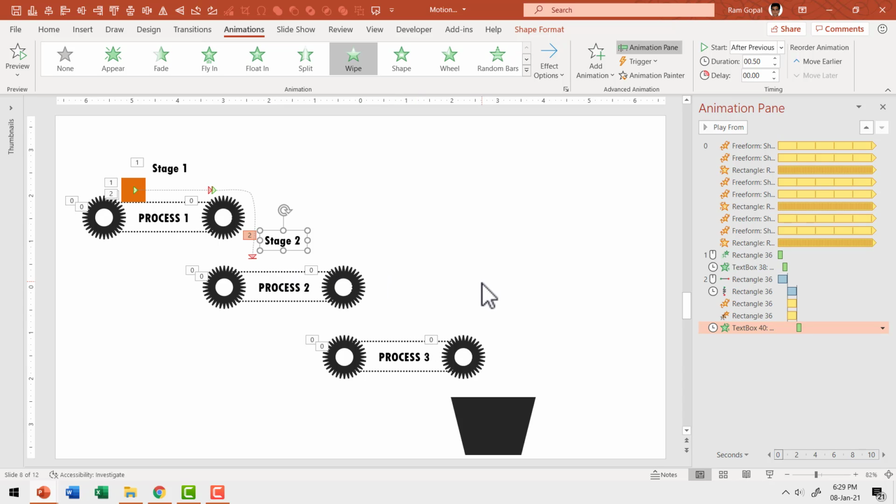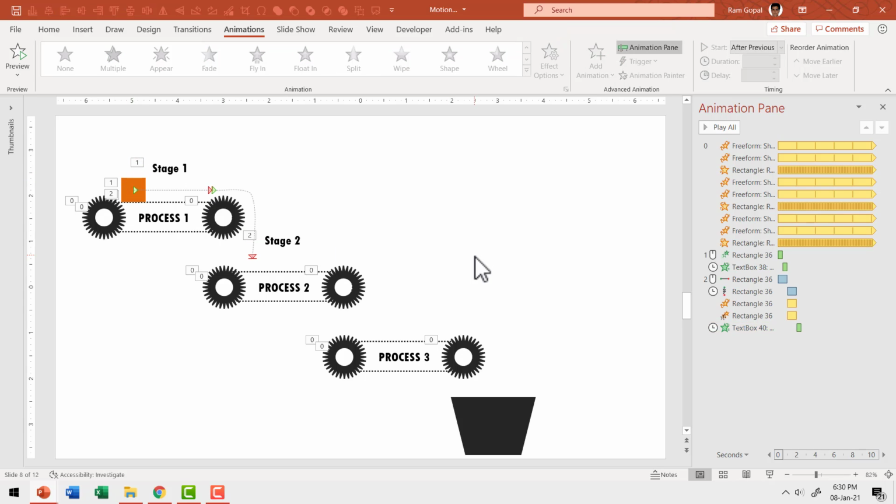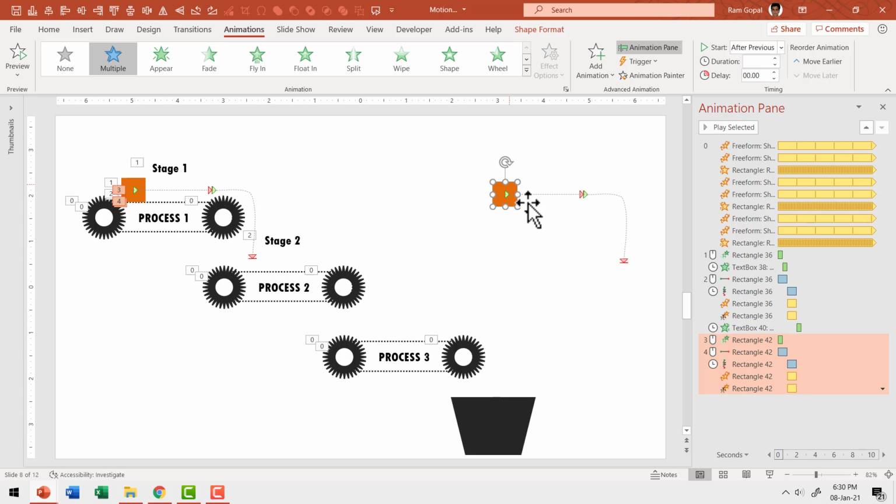The usual labor-intensive way is to keep on adding more motion path animations and then keep changing the color. It can really be quite tedious. A much smarter way would be to reuse whatever animation that we have already done. So I'm going to reuse this object. Now let us observe what happens when I duplicate this object. Select this, Ctrl D, and let us move this over here and observe that all the animations that the previous one had are available for this duplicate as well, and that is going to save us a lot of time.